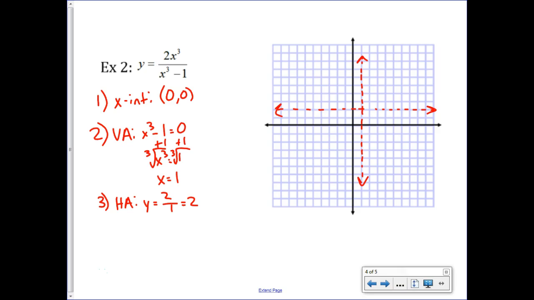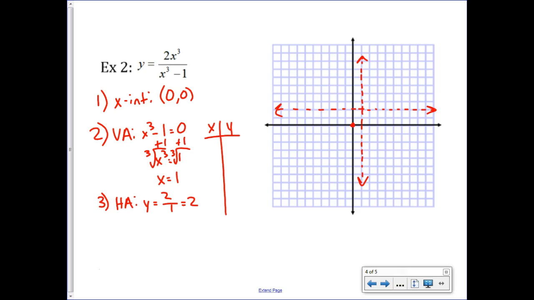This looks to me like it's going to be a typical hyperbola when I type it into my graphing calculator, so there's not going to be a relative maximum or minimum then. We're going to just have our hyperbola in those quadrants. So I'm going to pick some points here. So I already have (0, 0). That's to the left of the vertical asymptote.